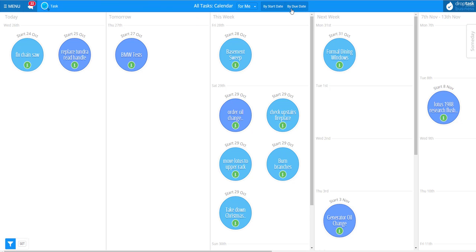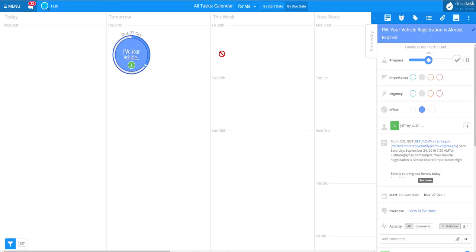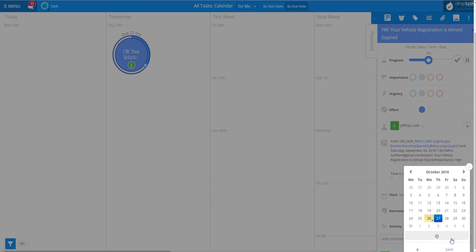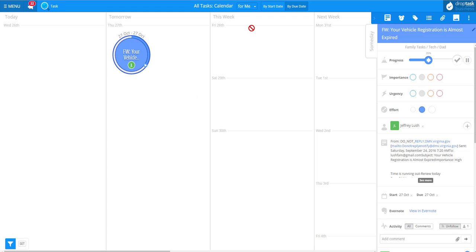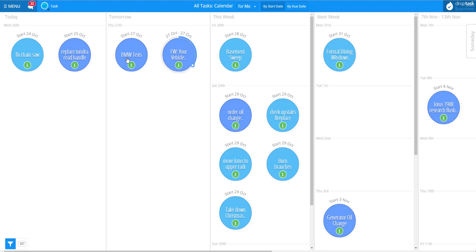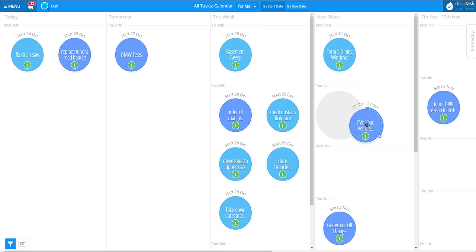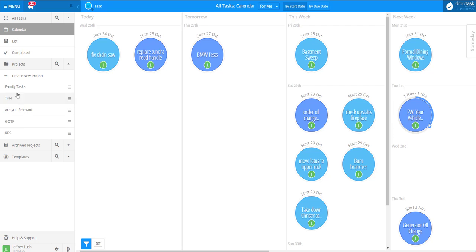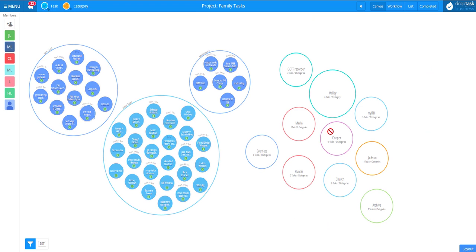So what I can do with that task is I can just click on the task and I can put a start date in there, right? And so I want to make it due on the 27th. I want to start it on the 27th. I'm going to hit save and then get rid of that box. And now notice here on the 27th, here is that task that I was working on. We're going to actually push that task over to the first so I can drop it there. So I think you get the idea. This is a way to easily manage both your tasks here, right?